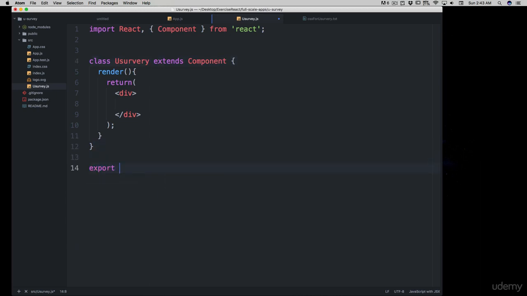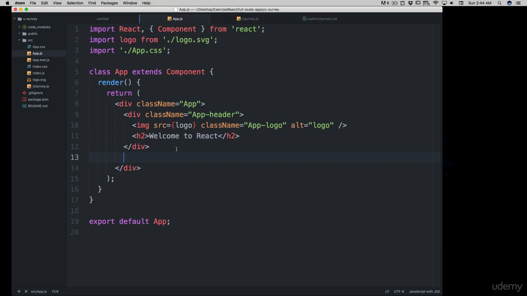So we'll be saying export default, and I would like to just copy the, oops, I made a typo there. Oh, finally I saw that, otherwise it could have made a mess there. And there we go, and save that. Looks good. And I'll simply say something in here like I am from survey component. Okay, that is good.